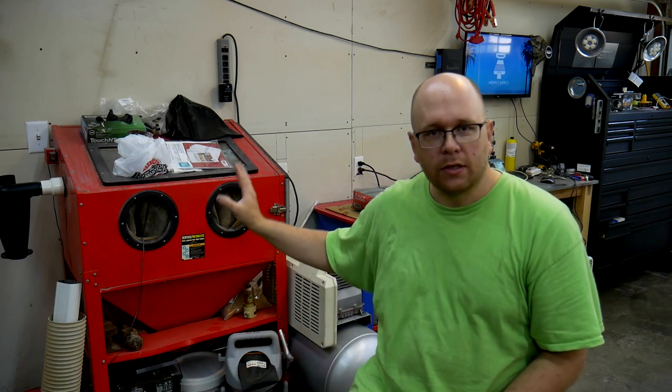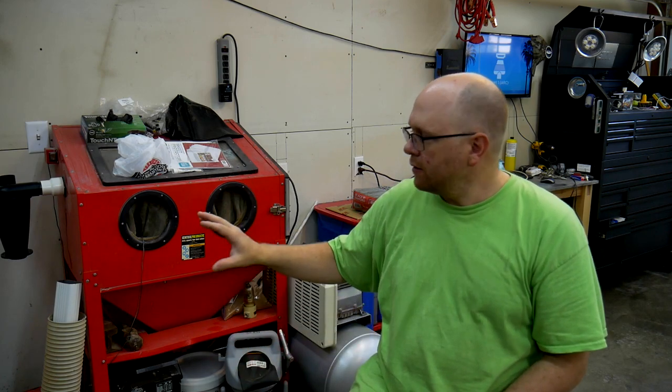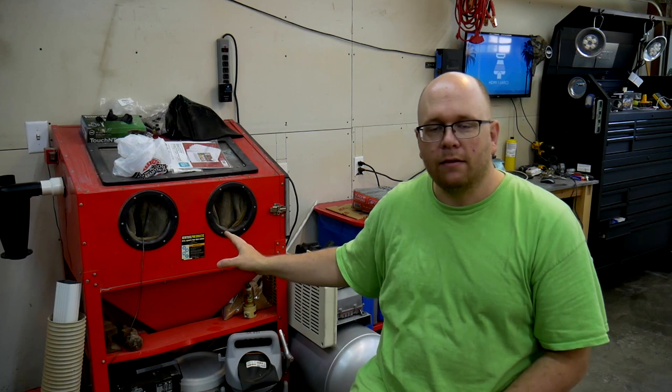So I figured today what I'll do is I'm going to refurbish this cabinet, get it back to the shape it should be in, and then also add some upgrades to maybe help it perform even better than the way it was originally designed. So if this type of thing interests you, stick around and we'll get started right away.